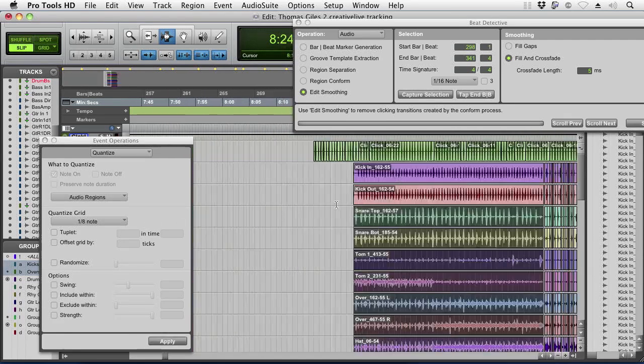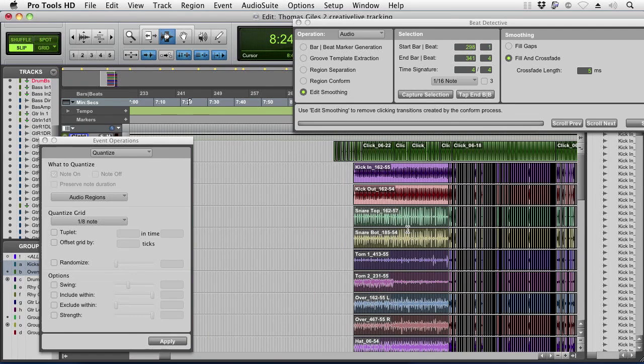But yeah, I'll start from the top here. Drum quantizing can take a little bit of time. Even with Beat Detective, it usually takes me about an hour per 2 minutes of audio, particularly with technical music. Now this is a straightforward rock song, so I can knock it out pretty quick. But when you have crazy metal stuff with 30-second note subdivisions, the more hits, the more time it takes. If they do a lot of progressive or dynamic stuff, like a lot of ghost noting or intricate hi-hat and ride work, it's going to take more time. But a good rule of thumb is about an hour per 2 minutes of audio.